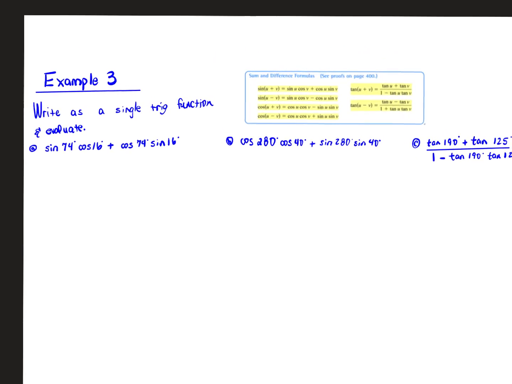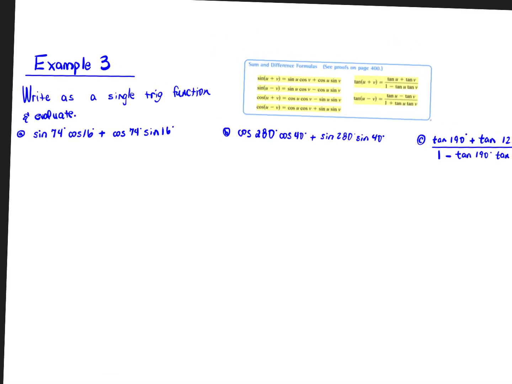Okay, this is example 3. We're going to go back to 2 tomorrow. Yesterday we did example 1 when it said find the exact value, and the angle that was given to you was not on the unit circle, right? So you had to find 2 angles that added or subtracted. Then we figured out which formula to use, that sort of a thing.